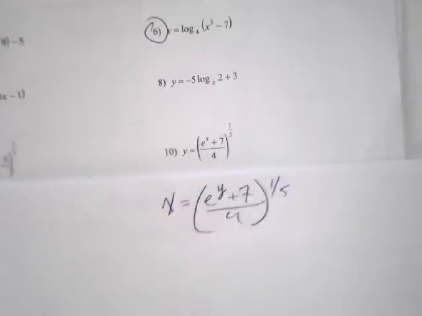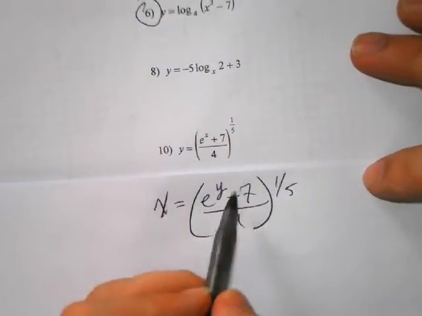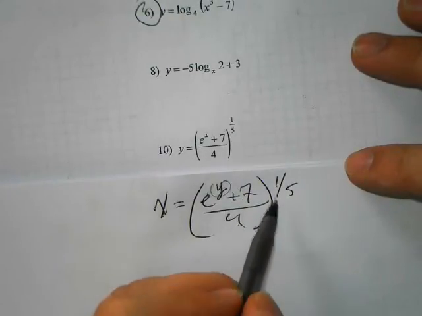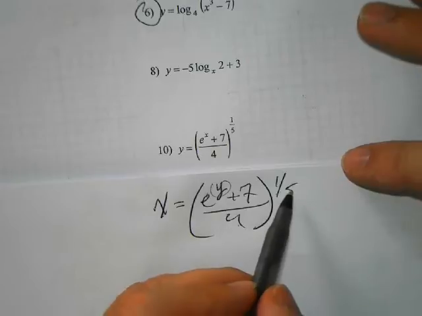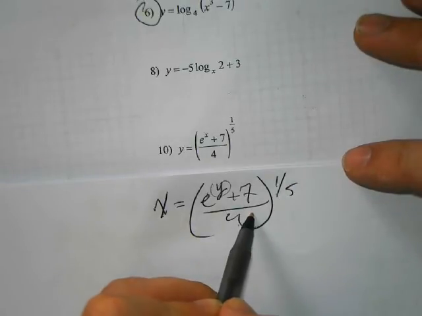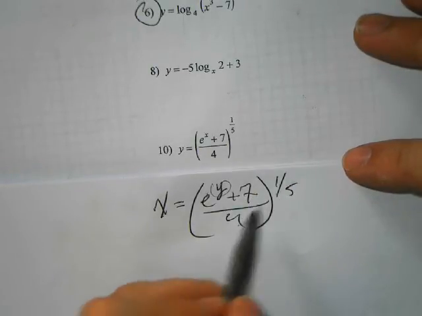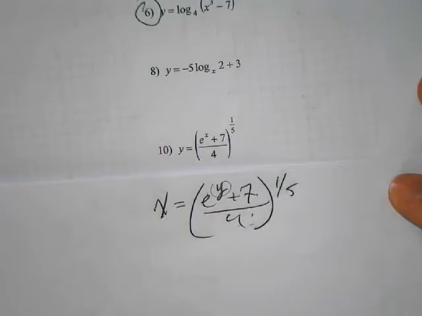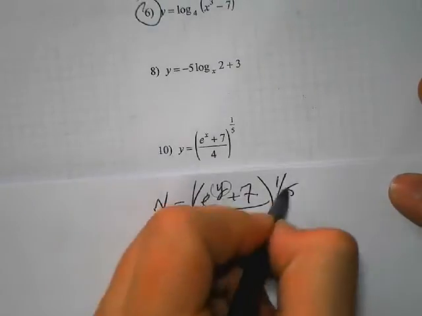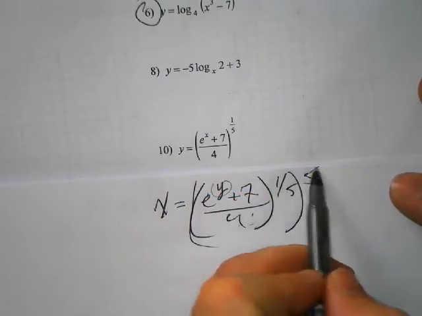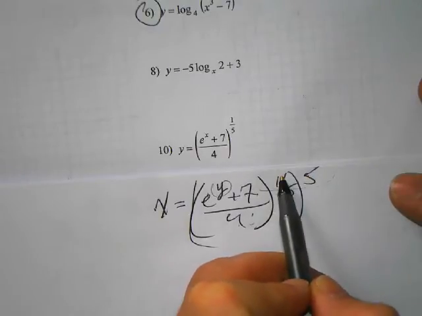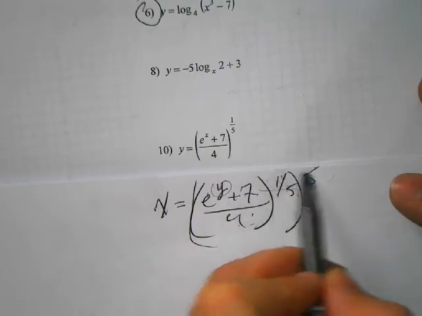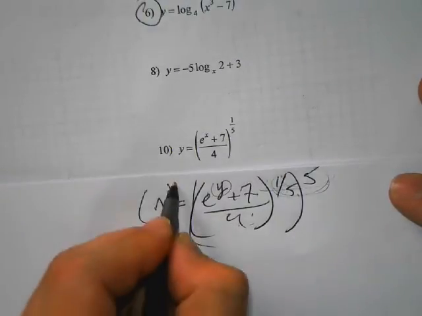And from here, we can see that my variable has several things going on. We have a plus 7, we have a divide by 4, we have an exponent, and I need to deal with the exponent first, then the division, then the addition, so that we're doing our GEMDAS here. The opposite of raising something to the 1/5 power is just raising something to the power of 5. Because when you multiply these exponents, you get 5 times 1 is 5, and 5 divided by 5 is 1. So to make this exponent go away, we're going to raise both sides to the power of 5.